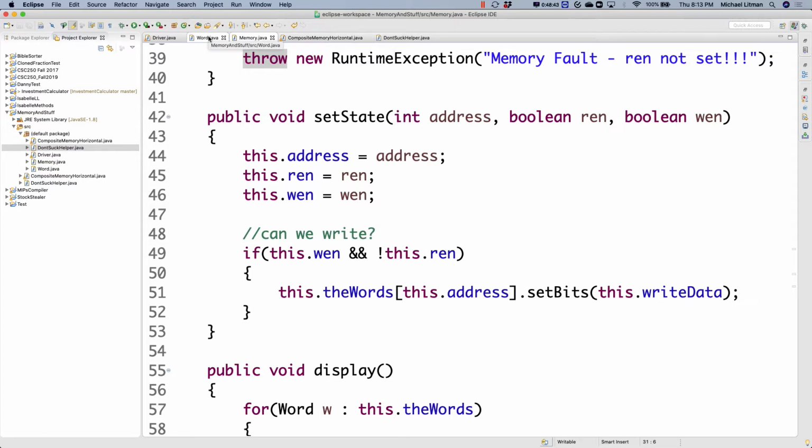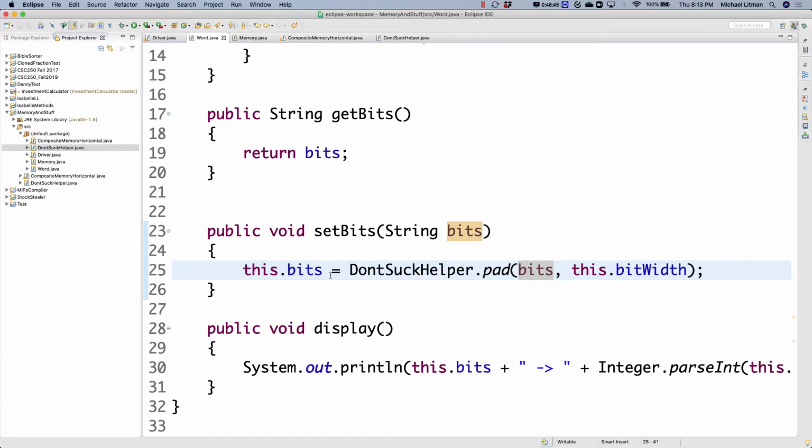So inside of a word, we set bits, and this is the one that sets the bit width. Interesting. We'll address that in a second. We're probably going to have to change the way this works a little bit. So rather than pad inside of set bits here, we're going to pad before that to make sure it's the right width.